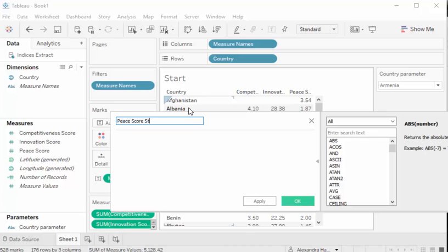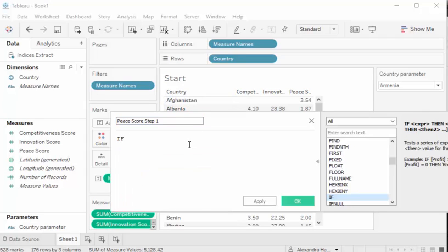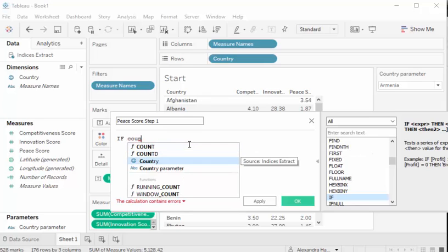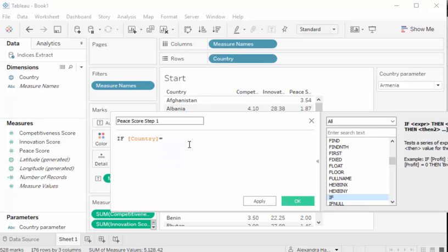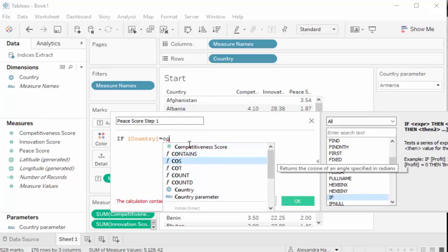So we do if our country parameter is the same as our country, then return the p-score.